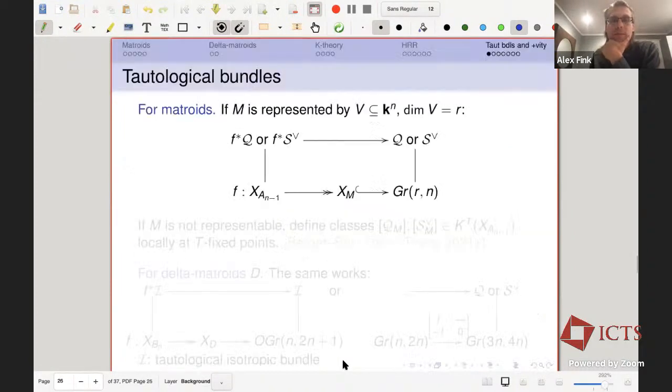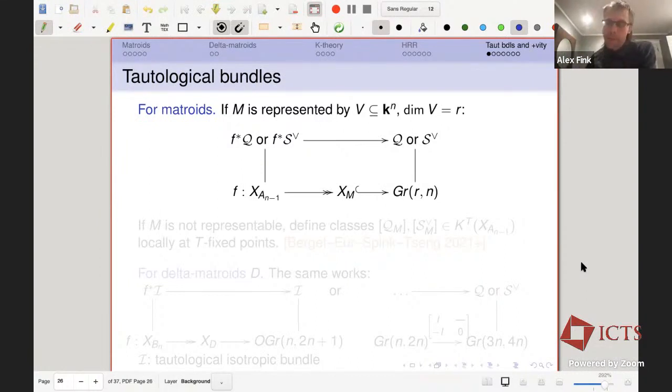All right. Last of all, I mentioned this matroid Chow ring near the start. What's exciting about the matroid Chow ring is that you can use some geometric inequalities that come from Hodge theory. And I want to show you the tools we use to do that in our setting. These are the matroid tautological bundles.